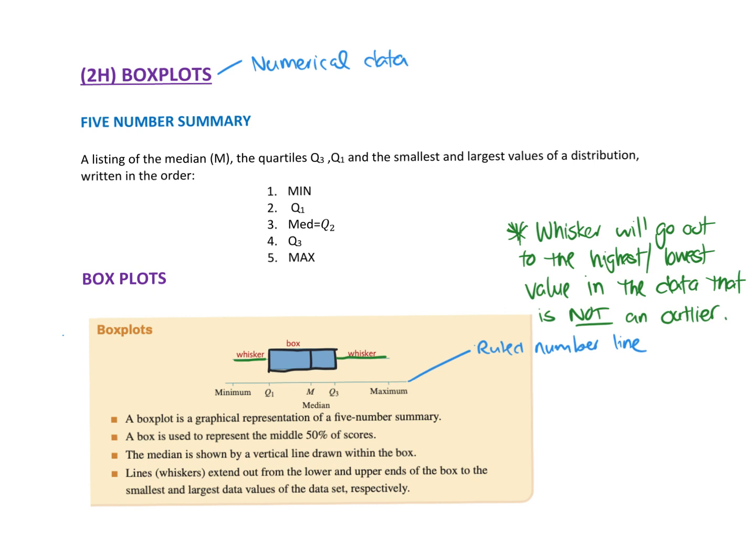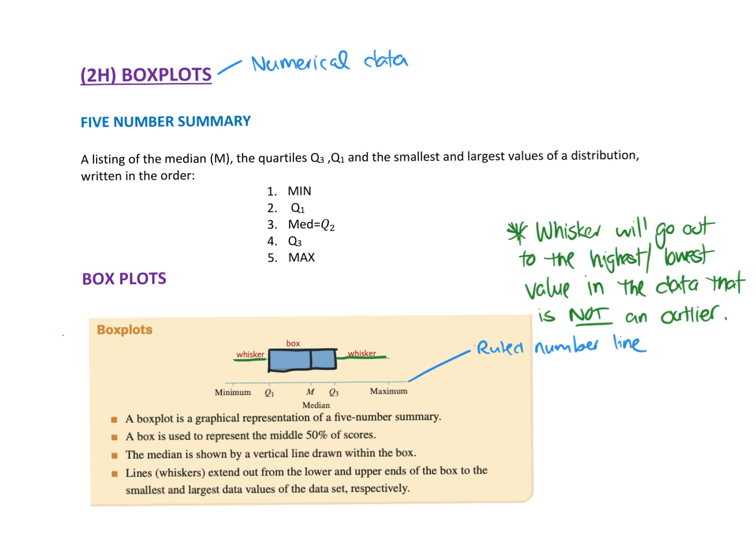Can we remember? It's a dot, isn't it? Yeah, we'll see that in a minute. All right, so you have to make sure that those whiskers are correct. They're not just little lines out there. They're actually calculated and they are going to a certain number. So make sure. That's probably a big mistake there.